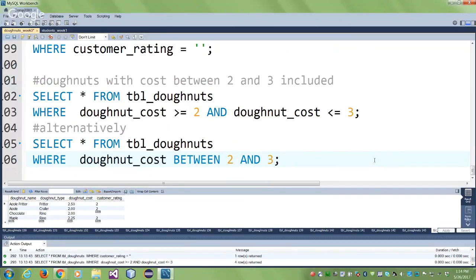But you have to be careful, between will include both limits. So you can't use between where you don't want to include them. Then you'll have to go with your relational operators. But if you want to include both the limits, then you can use between. It's there for you to use. It's easier to use, but it automatically also includes both limits. Okay, makes sense? I should have the same answer. It's just easier to write and more English-like.